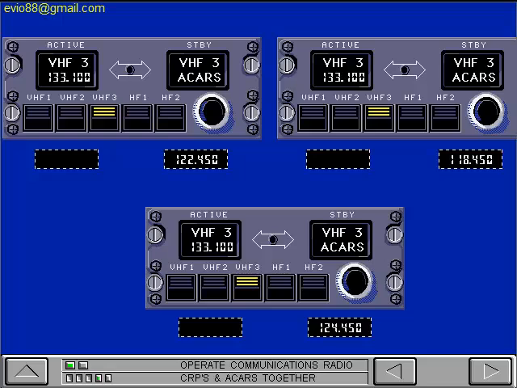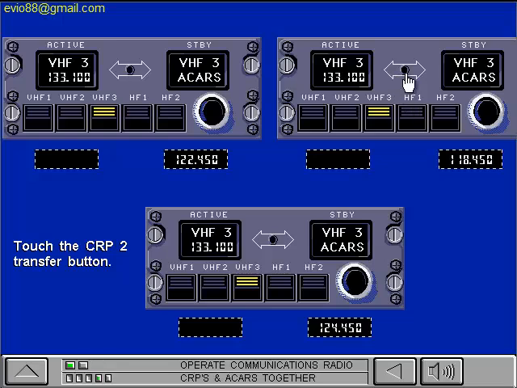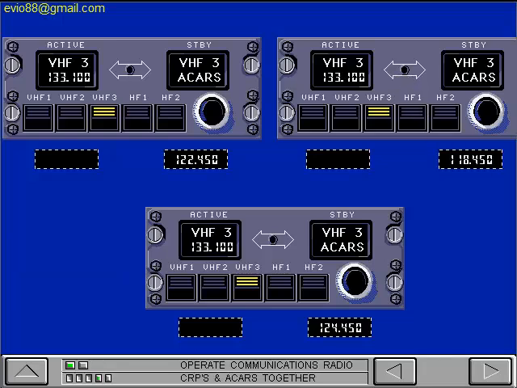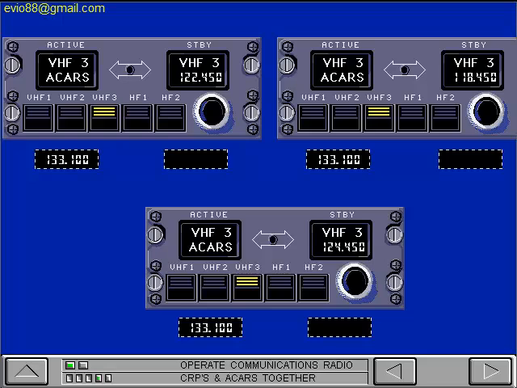Now we will put the ACARS management unit back in control of the VHF3 radio. ACARS shows in the CRP active windows, and the ACARS management unit now controls VHF3.